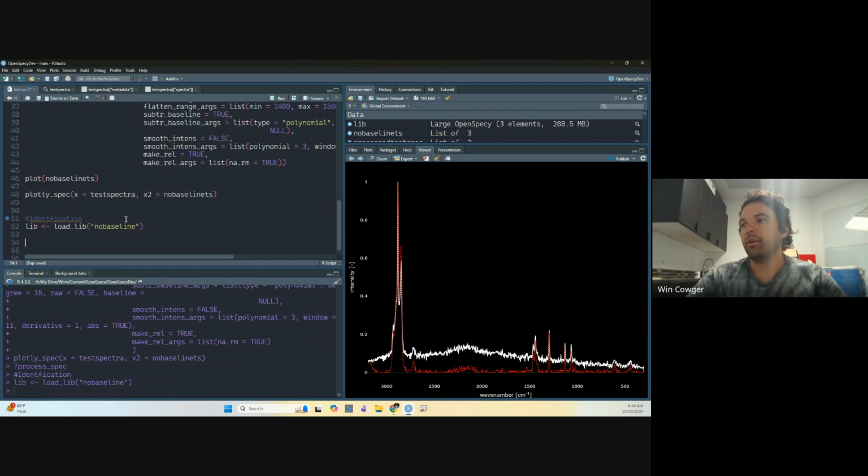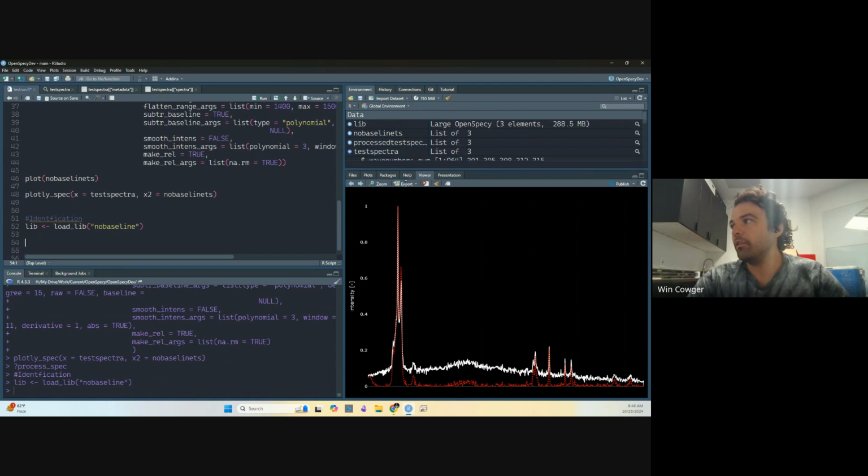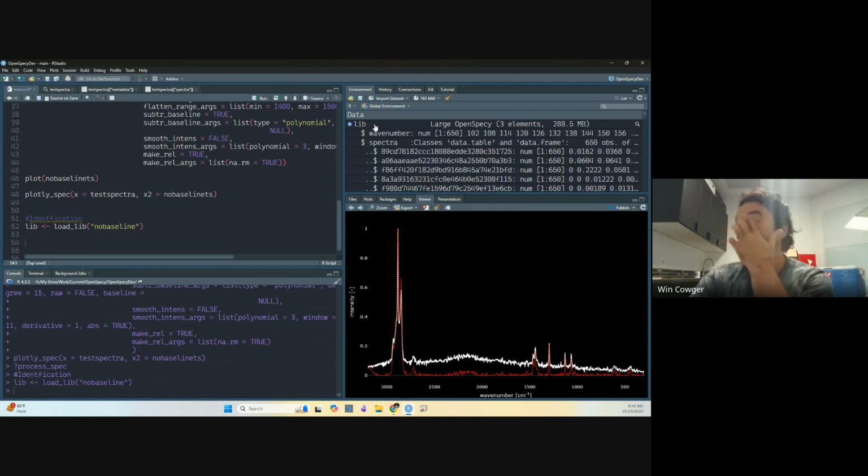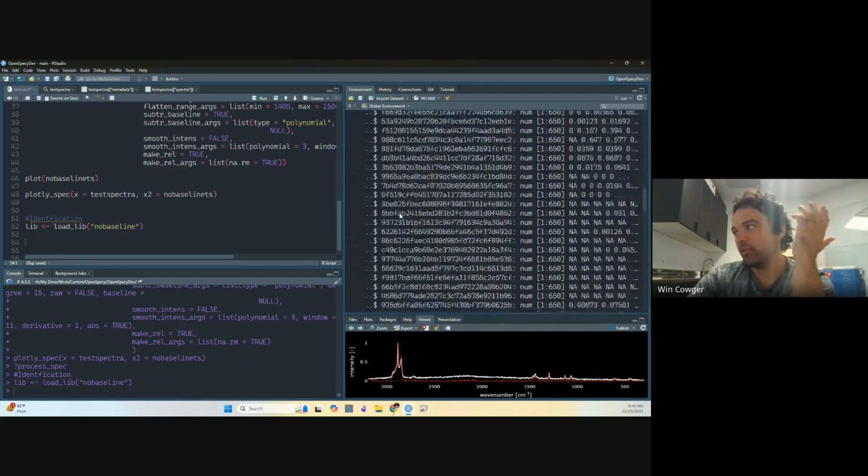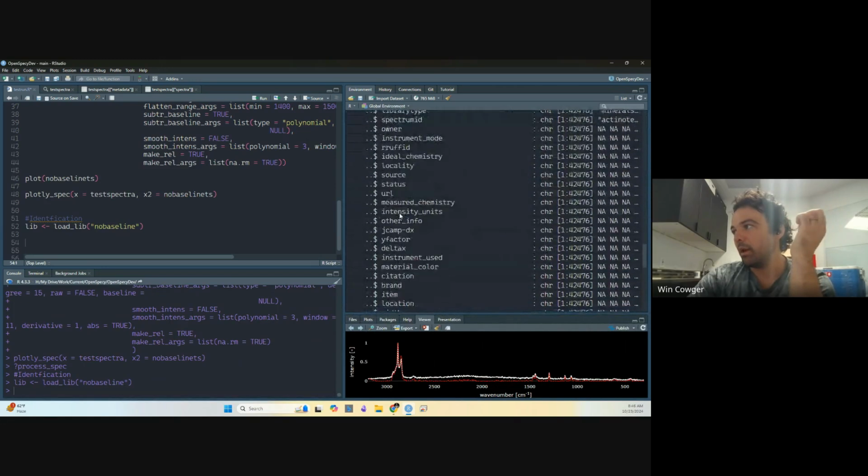And let's say that we want to identify. This library is also an Open Specy object. So one question you might have is, how can I create my own library? Well, you kind of already did when you uploaded your single spectrum. That could be a library spectra. There's nothing really that different about these other than that they have a lot more metadata associated with them.